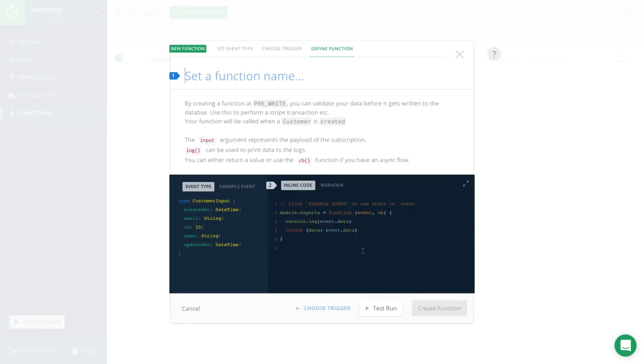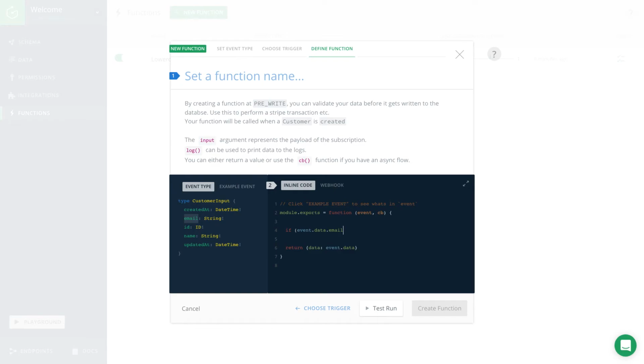And we see that it works in the same way. On the left side, we've got the customer input, and then we've got the event that is being passed into our function. So we can now again access the email address and make sure that it's valid inside the event. So the way this works is that we have to check whether the email address that is contained in the event is valid. So we have to add an if statement and somehow validate the email address in the event.